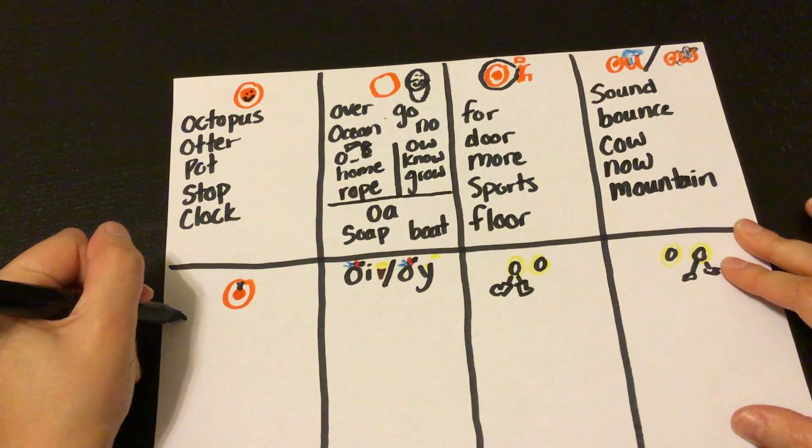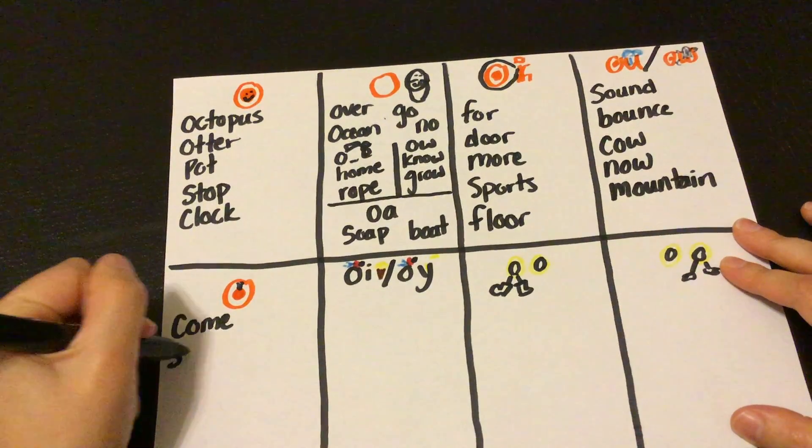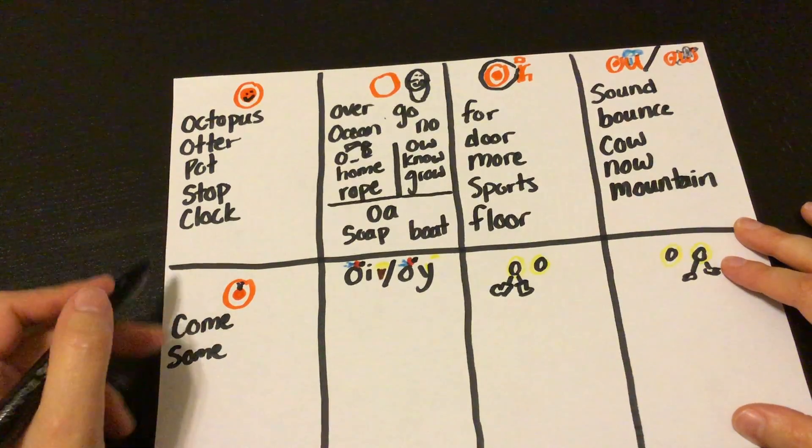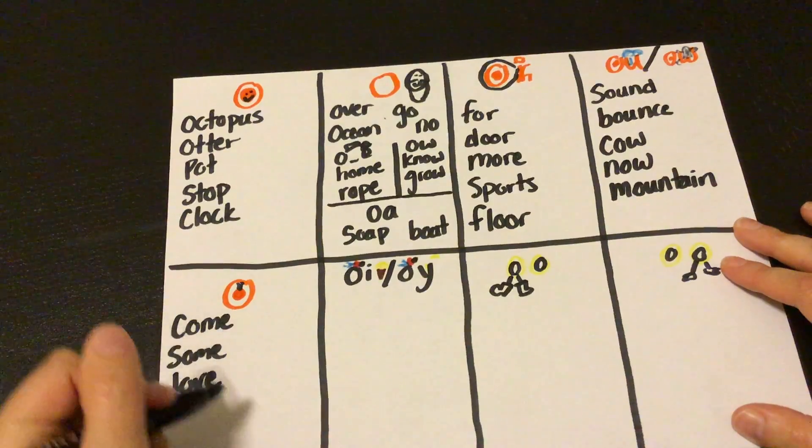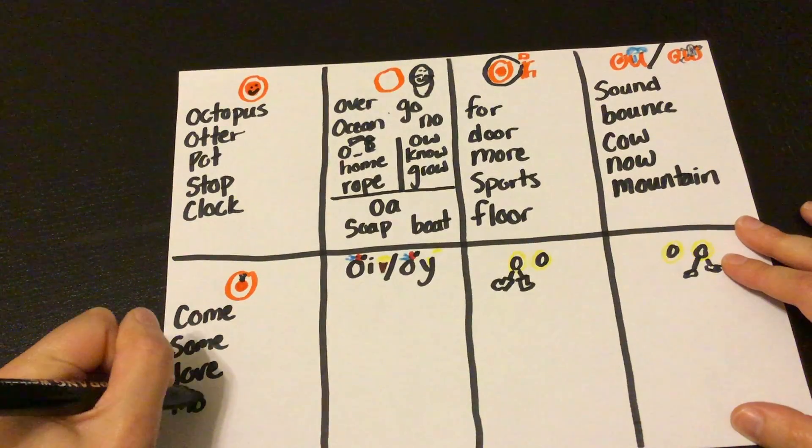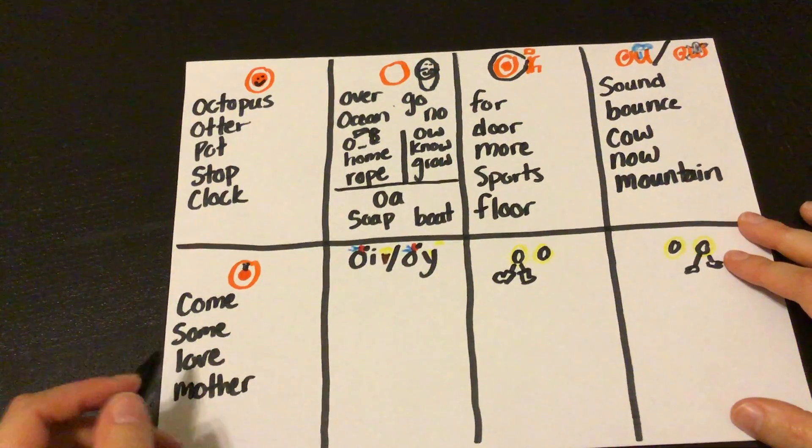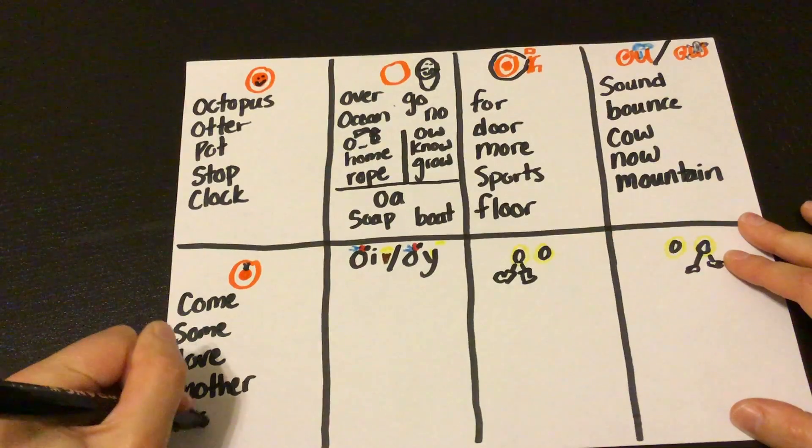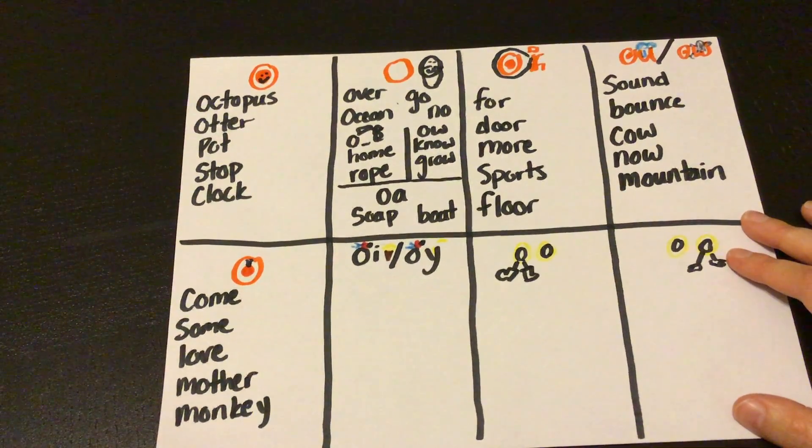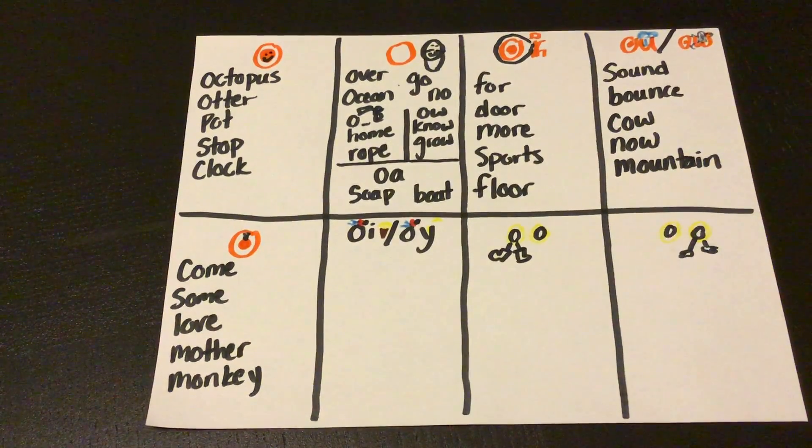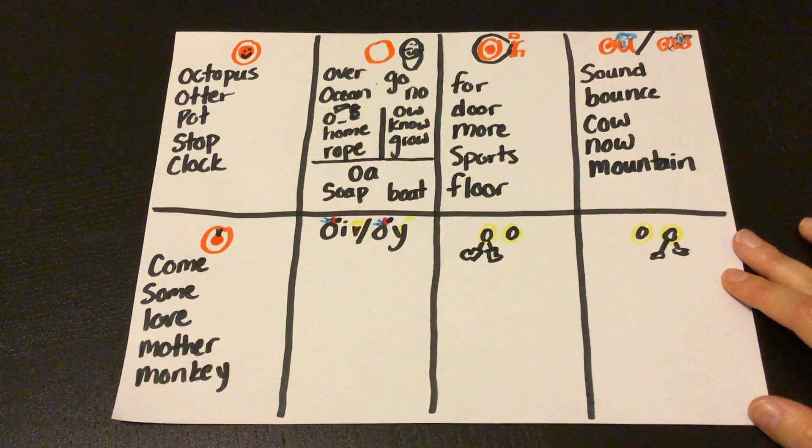Bothersome little brother, we've got words like come and some, right? Making that uh sound. Love, mother, right? Brother but also has that. Monkey, M-O-N-K-E-Y, money, honey, glove. All have that bothersome brother sound, okay?